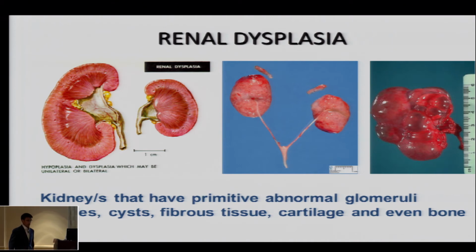Renal dysplasia, like I mentioned, this is the most common renal manifestation, and so I think of it as because you have problems with development, or you have arrest of development, meaning the kidney doesn't fully form. What you end up with is you have these very primitive or abnormal kidney structures, including the kidney tubules. Sometimes you actually see cysts in the kidneys. You can actually see scar tissue form in there. And so if you have scar tissue in the kidney, the scar tissue actually replaces the functional kidney tissue, and as a result, your kidneys just don't function.